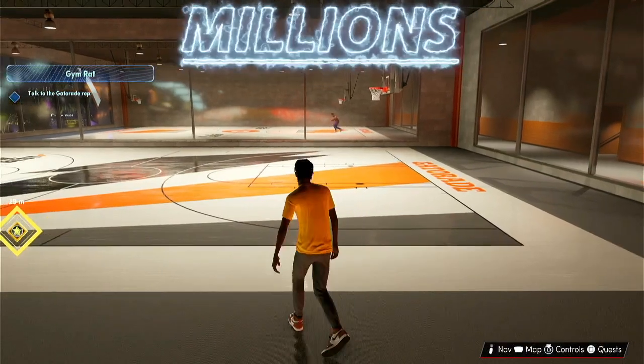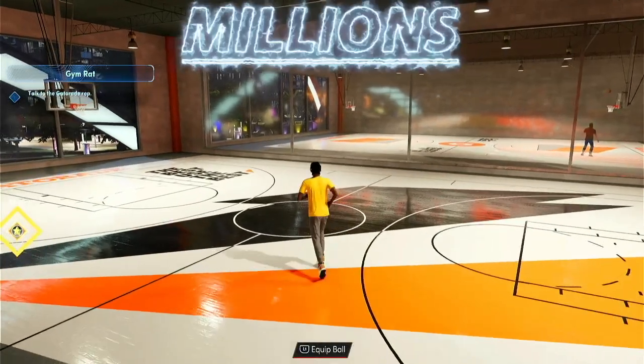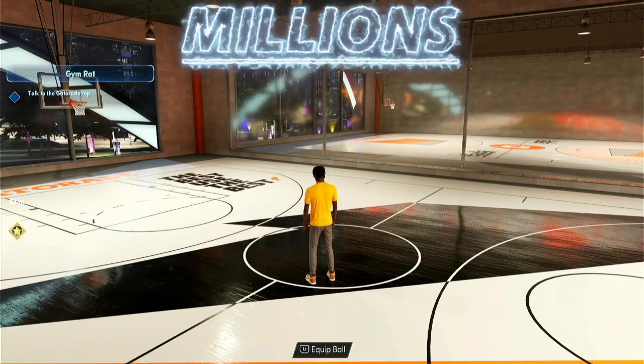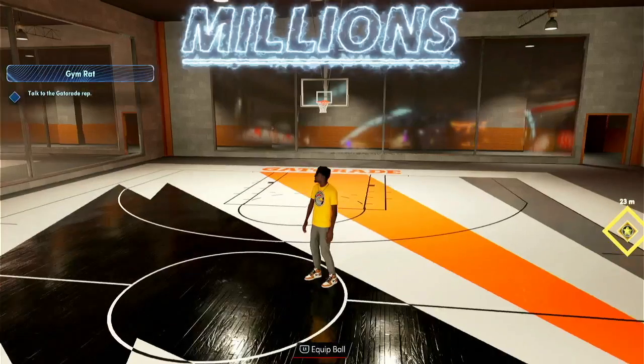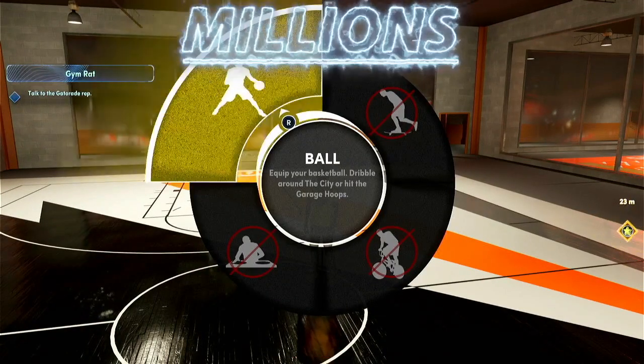So what you want to do is go over to the Gatorade workout facility. If you don't know how to get there, just press the pad on the middle of your joystick, and you can see all of the different places, and then you can go and basically rent out this space. All right, so let me get into the video, y'all. So hold L1 to pull up your ball.